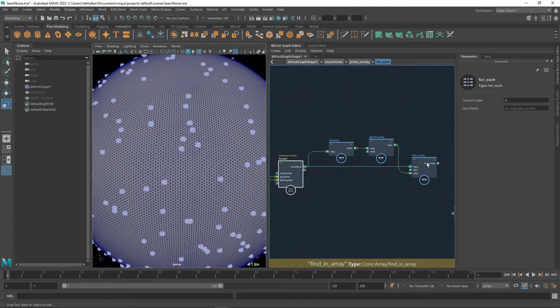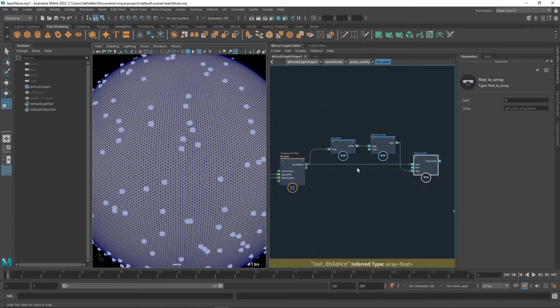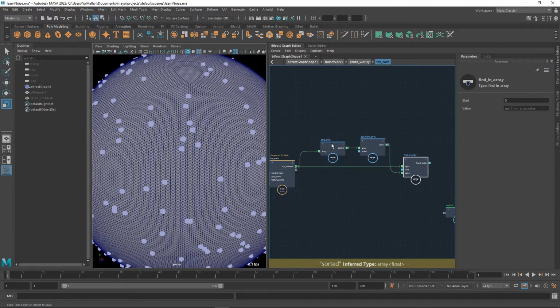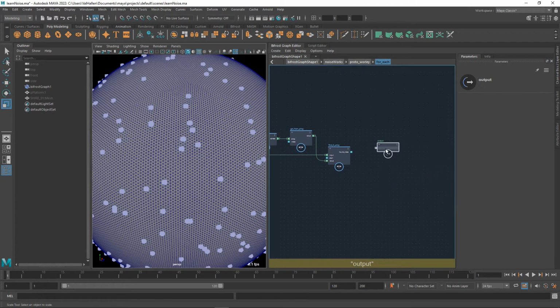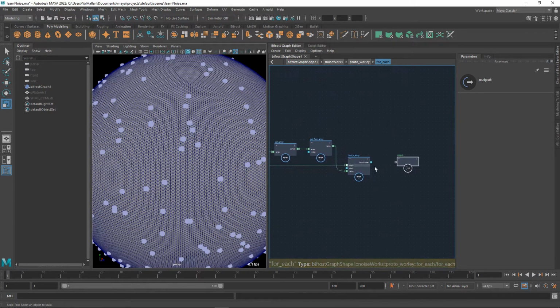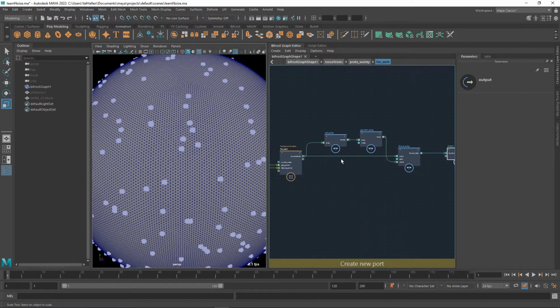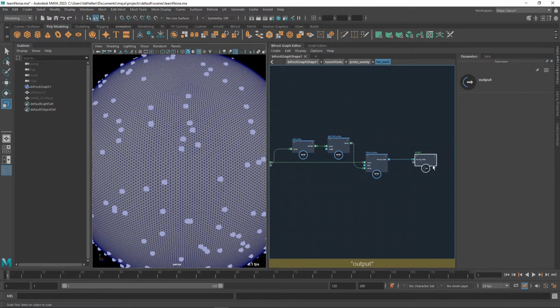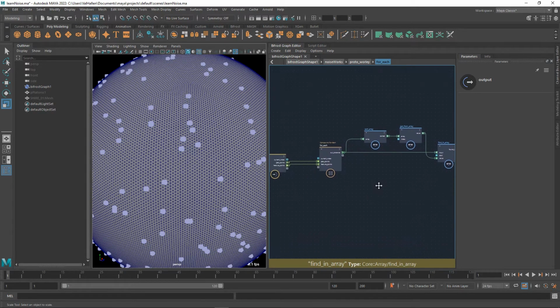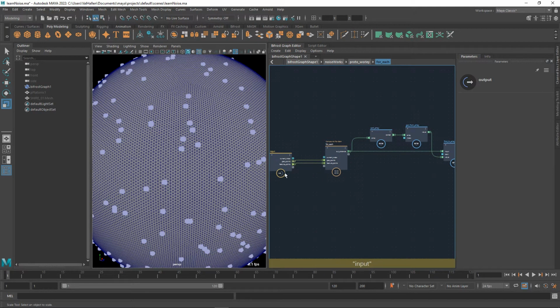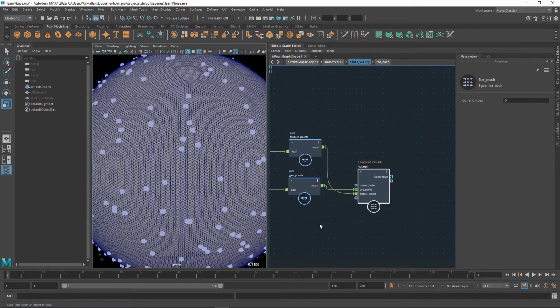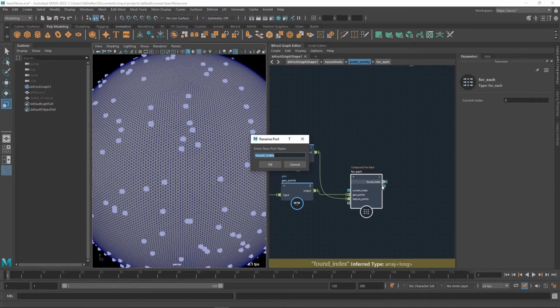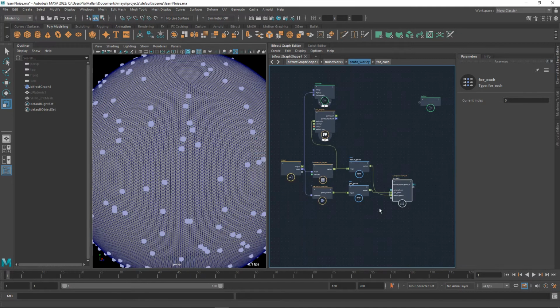And I want to make sure I'm starting at 0. So it's going to find in this big list of distances the one that matches the smallest, which gets me the index of the feature point. Because the array with the distances is in the same order as the feature points array itself. So this is going to return to me the index of the closest feature point to this geo point in that whole feature points array. And that's what I want. It's the first thing I want. Closest feature point index. Hopefully that's not too confusing.